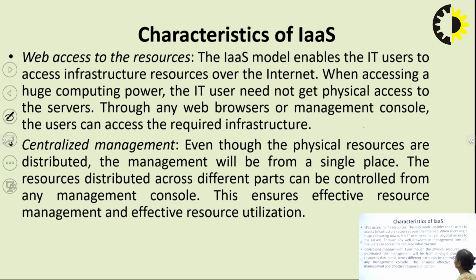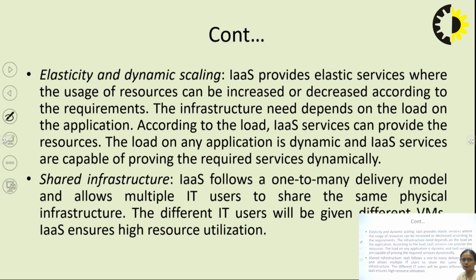Then another important characteristic of IaaS is centralized management. As we have seen in the previous figure, different VMs are created, and these VMs are provided to the customers. So the users don't need to worry about what kind of load has to be put on these VMs, or what is the efficiency of these VMs. Everything is centrally managed by the service provider.